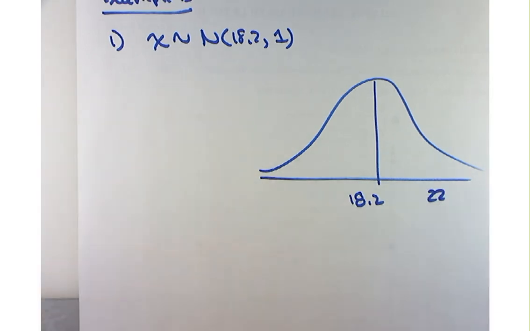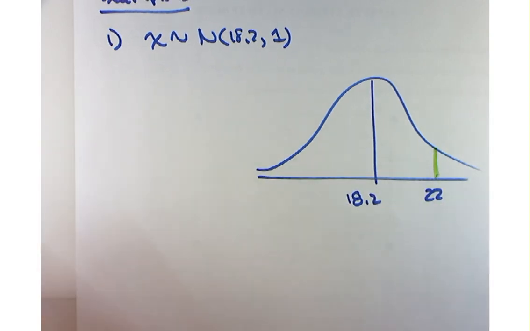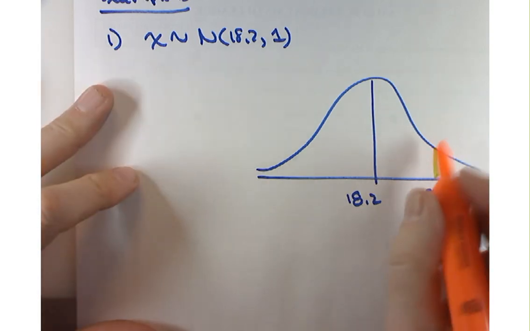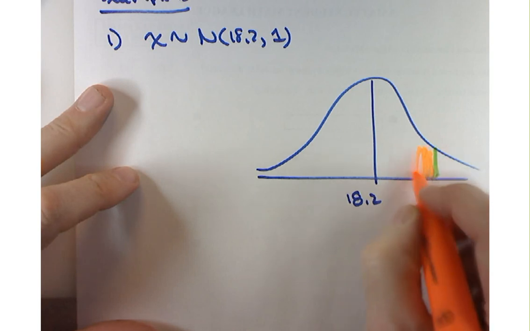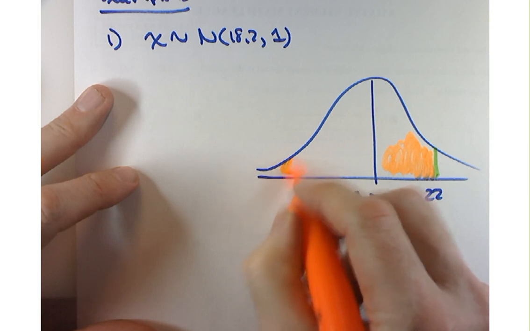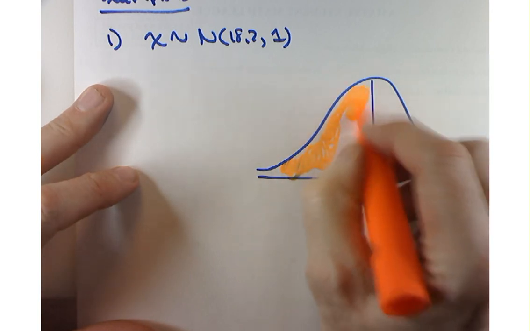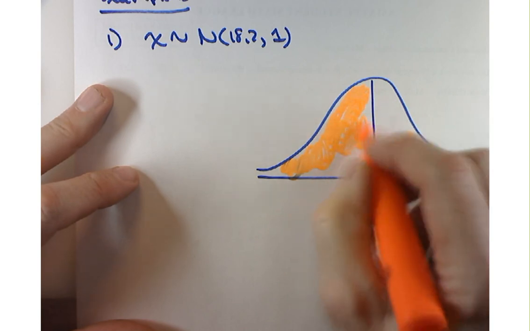Now, if somebody's going to fit in a manhole cover, does that mean their shoulder breadth is less than 22 or more than 22? Less than. So that means basically I want this area to the left. So that's what I need. Unfortunately for us, that's what Google Sheets gives us exactly, the area in the left tail. So we don't have to worry about subtracting from 1 in this case.